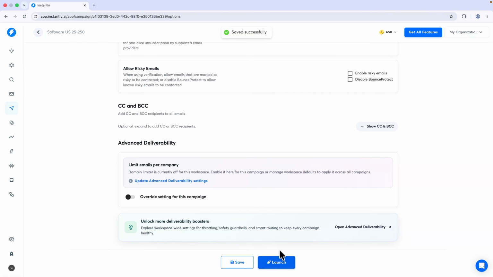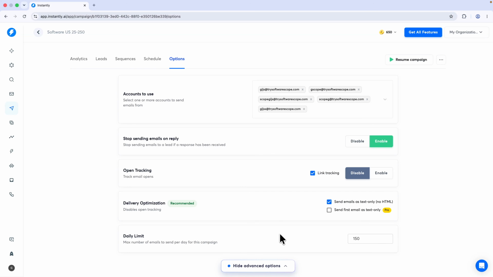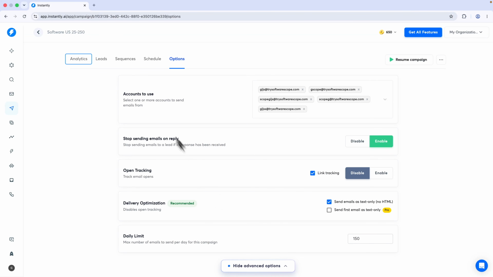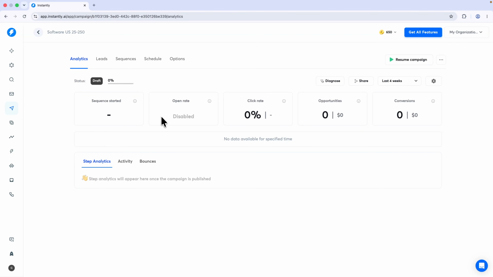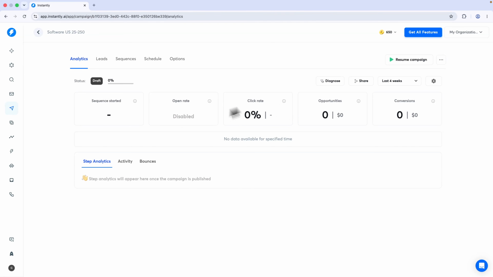We're not going to click launch yet since our emails haven't warmed up and they may not even be connected yet, which we're going to check in a second. Now, one more thing, before we leave the campaign section, you have analytics here. So these are analytics on a campaign level. You also have your analytics here. So we're going to go over this section later in this video, but it's helpful to know that you can also see analytics on a campaign level right here.